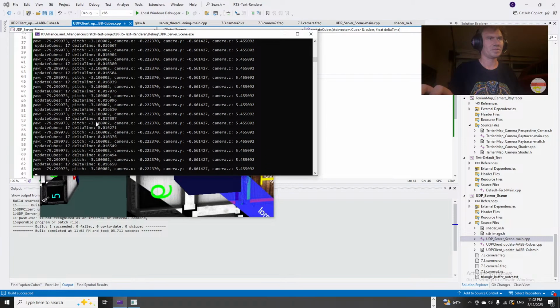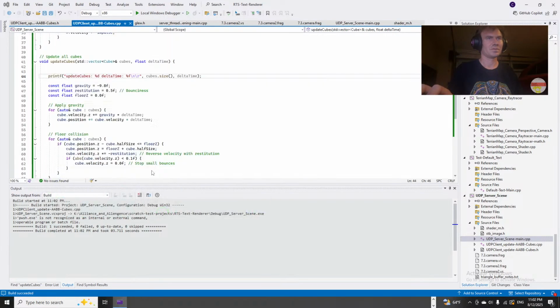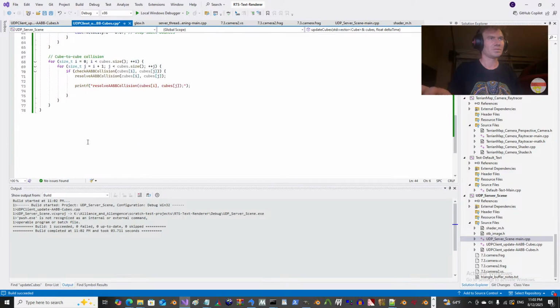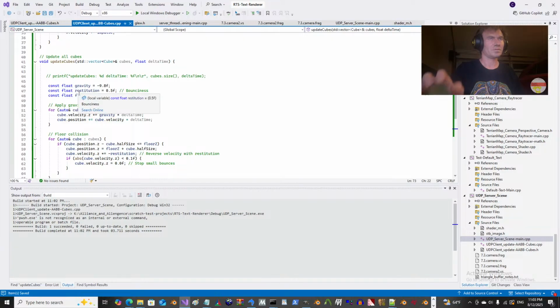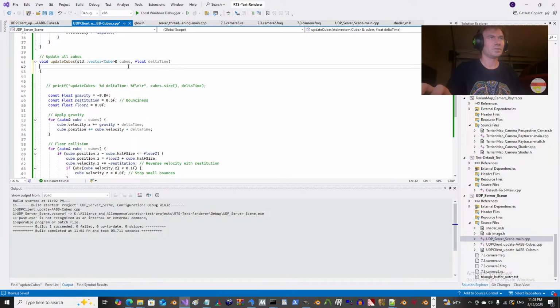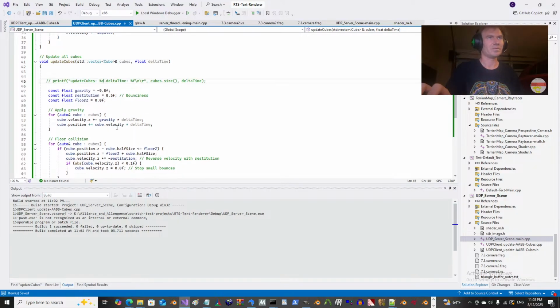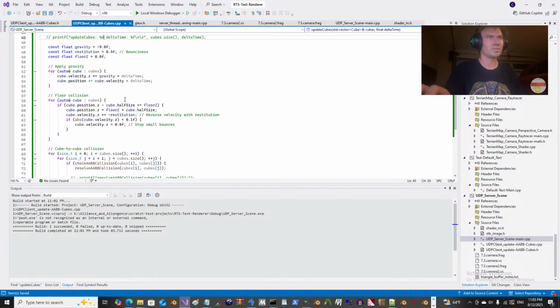Yeah, update cubes and delta time, okay. Now we need how to do it. We'll do update data here or there. We could create a separate file for it.